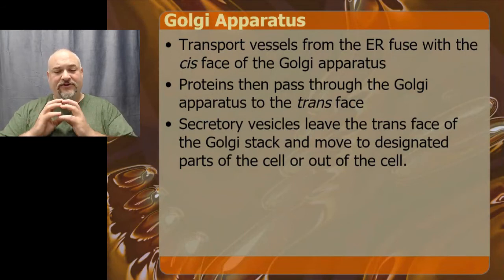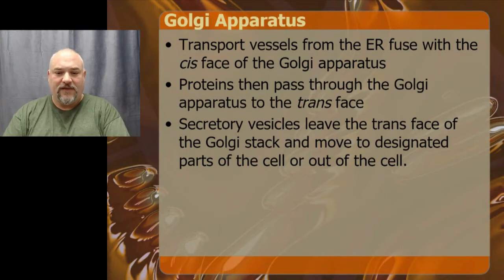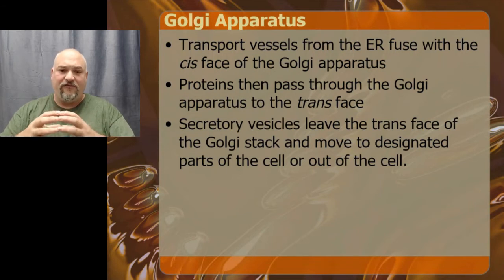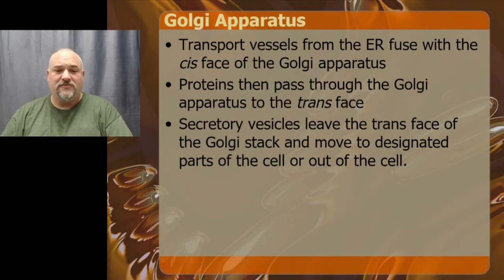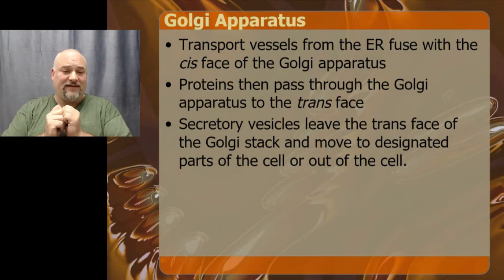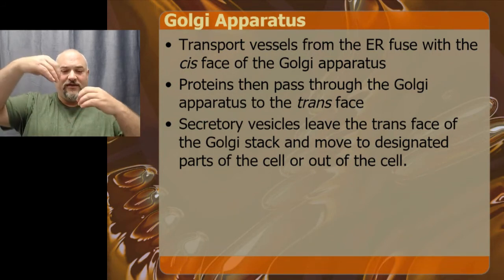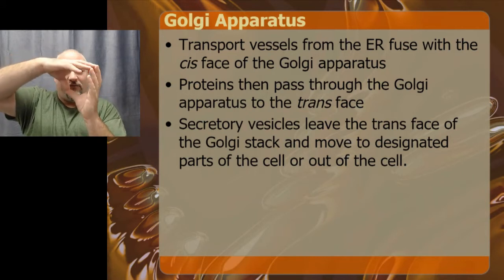Then it'll butt off little secretory vesicles, once again surrounded by a double phospholipid membrane, and move to designated parts of the cell or out of the cell. And the reason these vesicles can fuse with and then butt off of each other is because these cells have phospholipids. Now, the polar phosphorus heads of those phospholipids like to line up, and they will be able to bond with the polar heads of the organelle that they're getting to, or the cell membrane, so you can have them kind of fuse together and become one.